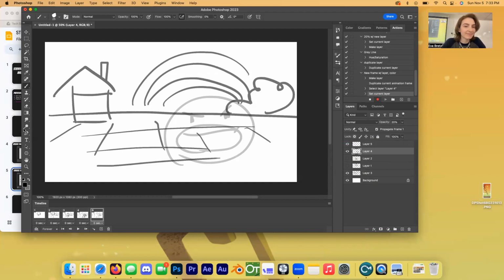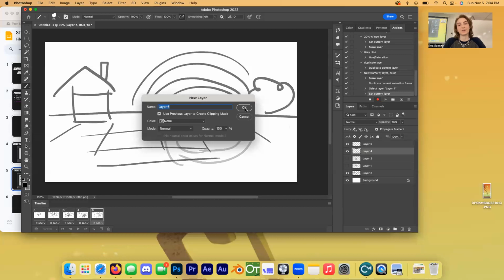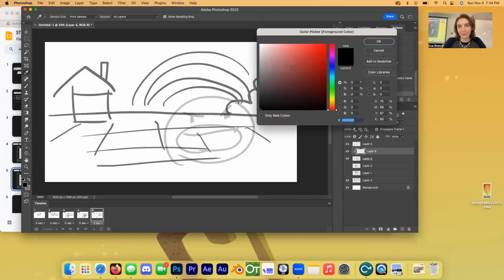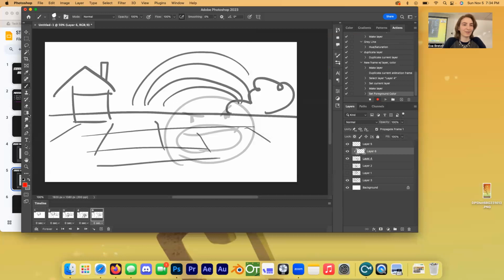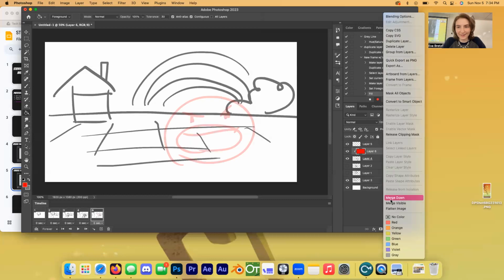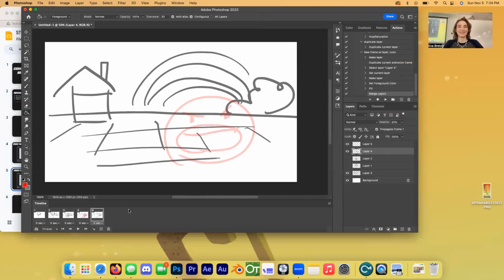And I'm not sure how I would actually do the color, because I usually go to Command U. Oh, wait, I know what I could do. Image hue? Does that work? I was just going to make a clipping mask and merge it. Let's just see if this works, and then we can think of a better method if it doesn't. Then I merge this down, and then we stop recording. Let's see if it works. Except it also turns your old frame red as well.